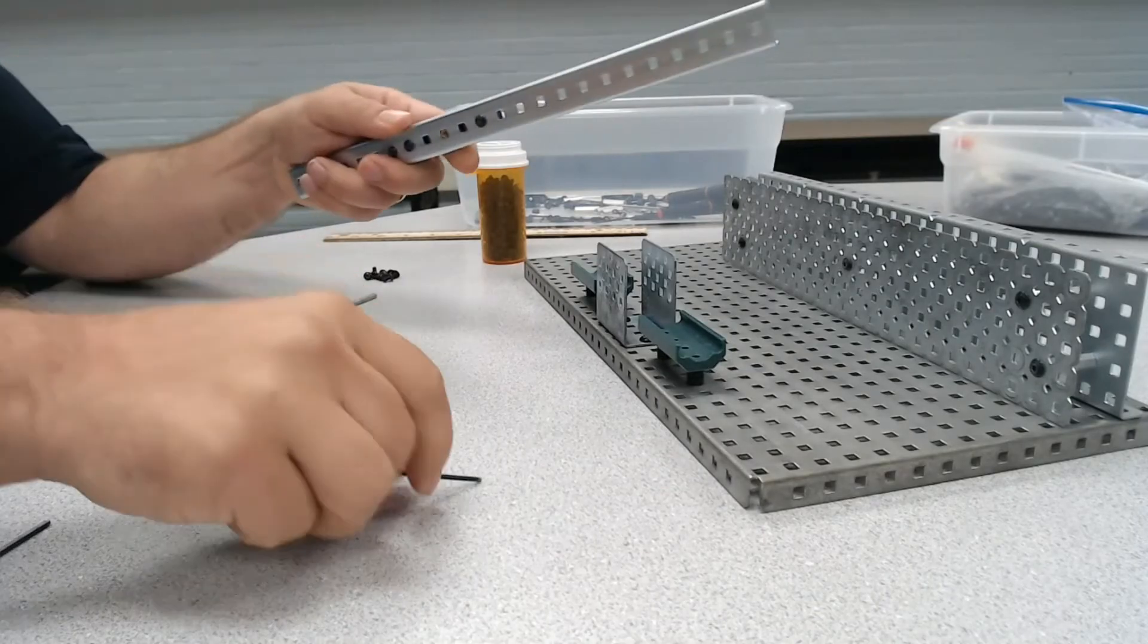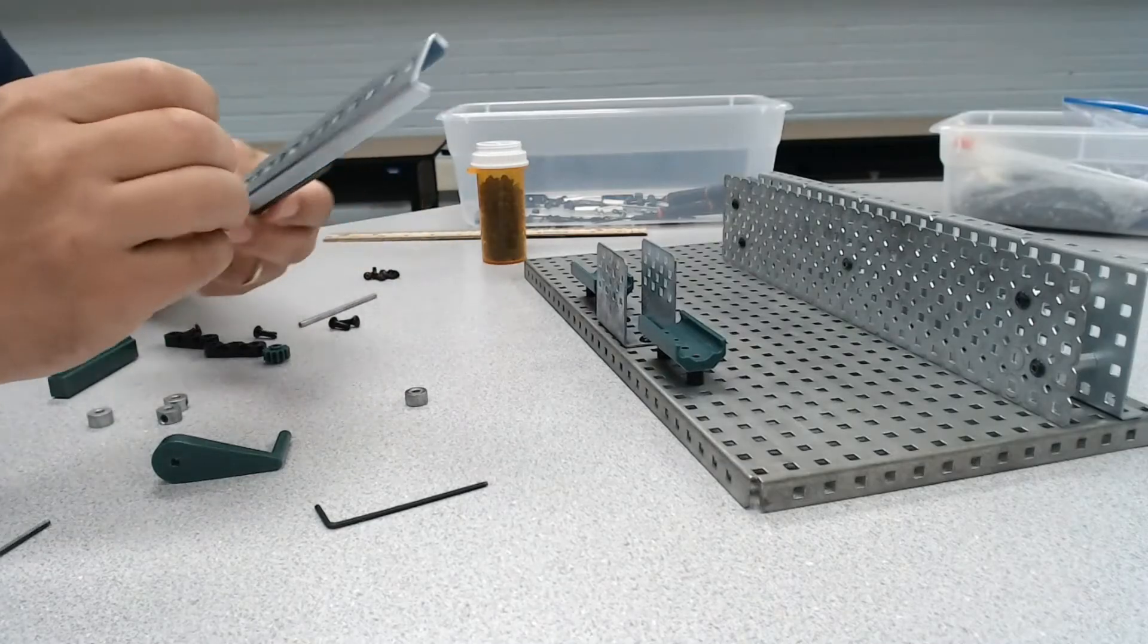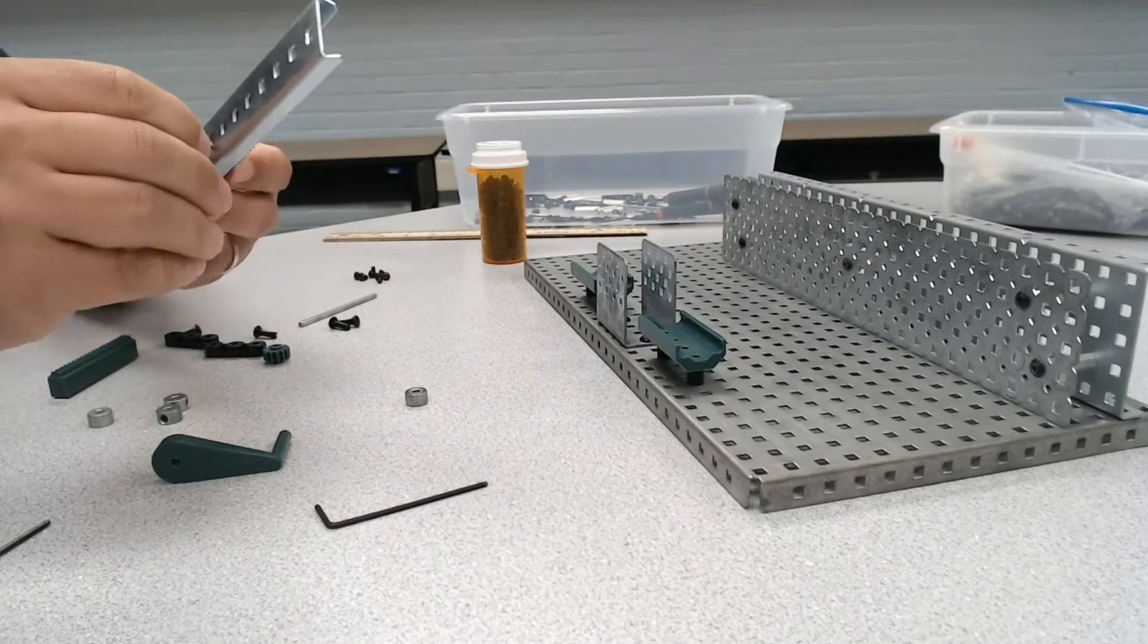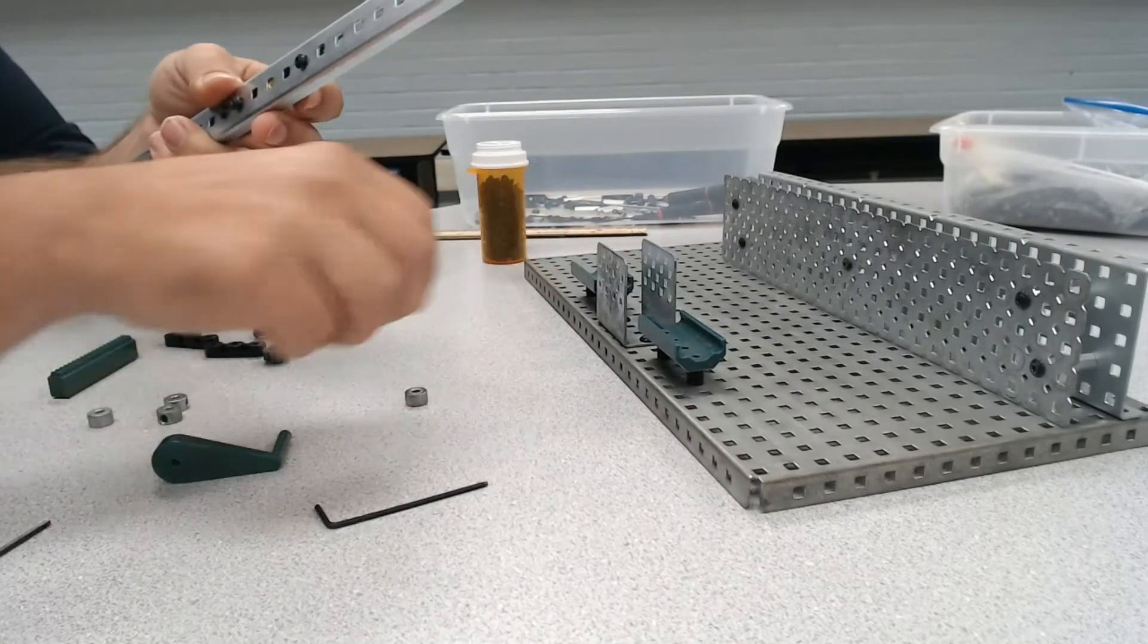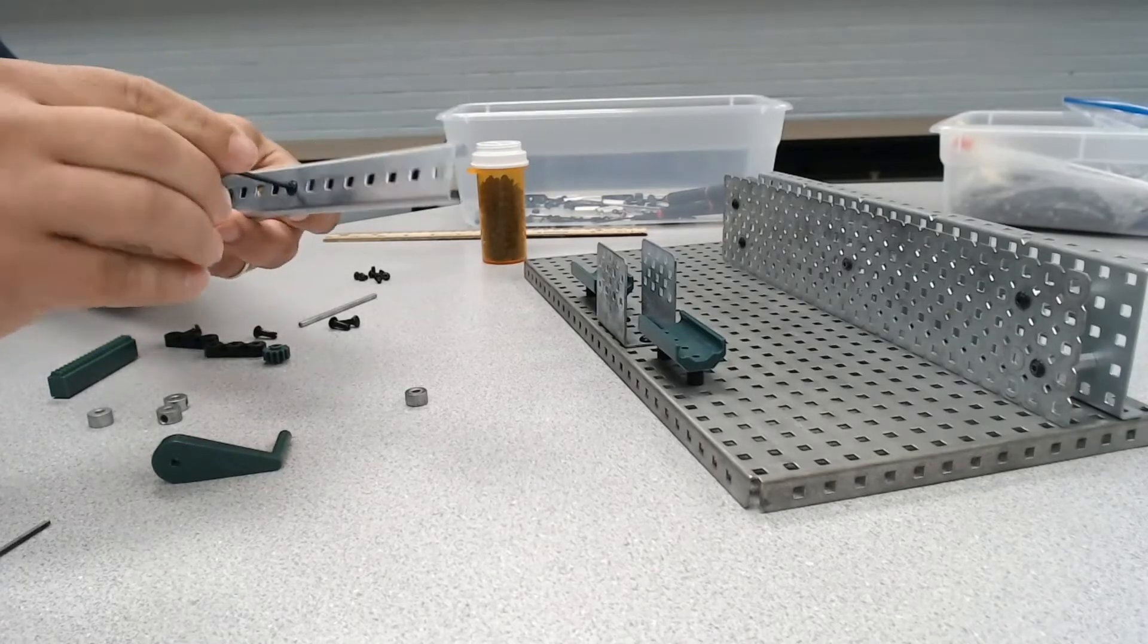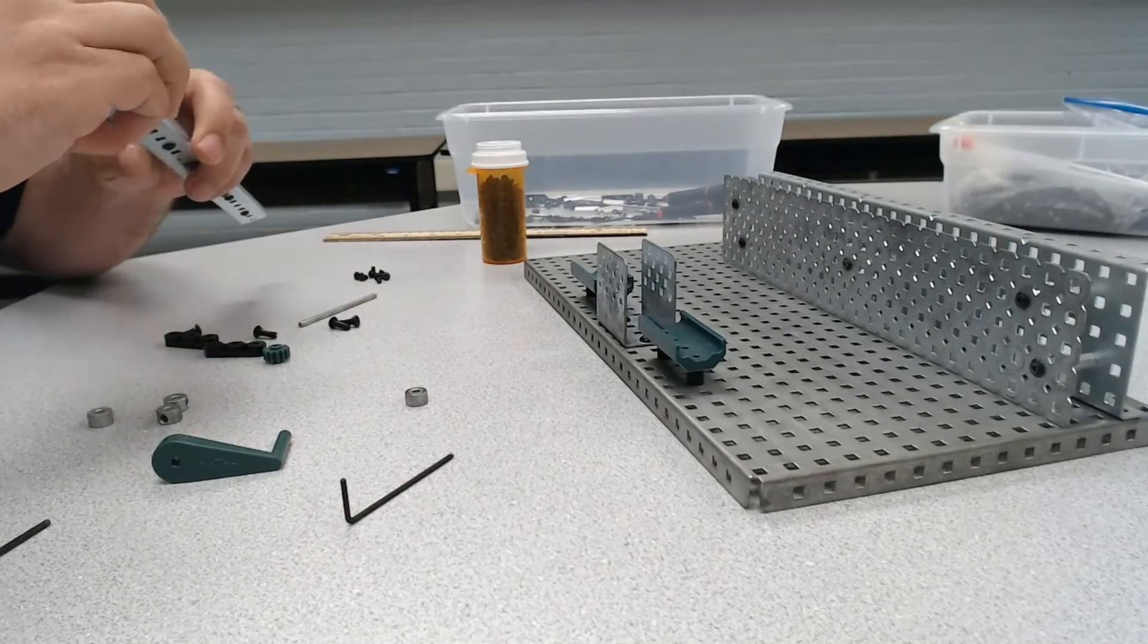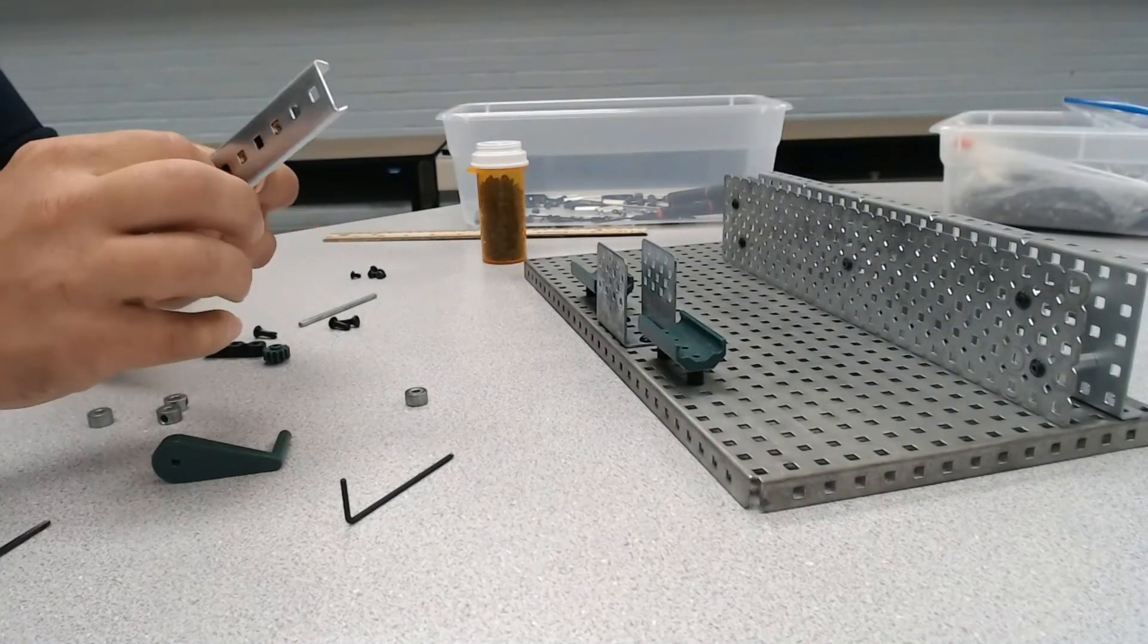You can kind of see where this takes a little more time to put all these pieces into place. But hey you know that's going to be the case anytime we build something, it's going to take a little bit of time a little bit of effort to put it all together. You can also see how if I had a second person while I'm doing this, a second person could be attaching these pieces all together which would be another time saving element as well. A good reason why having two people when you're doing these gears can be helpful.